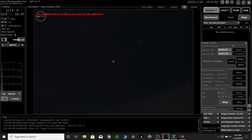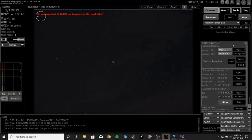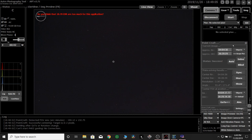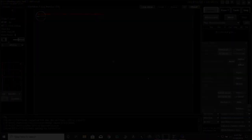Exposure started. I'm going to take another 20-second exposure. Let's find one more image, which is kind of crazy because we're going to let it go through its paces and see what it comes up with. But I'm going to let these clouds pass before I actually really try to narrow in on it. Exposure finished. I have no idea where they came from. Never do. Getting to see some live plate solving with clouds. Go to plus plus finished. I think it's done. So it is solved. So let's let some of these clouds pass by and we'll jump back into this and get this thing aimed here pretty soon.